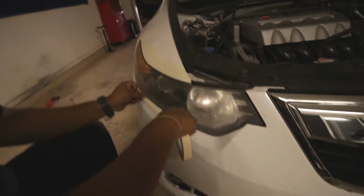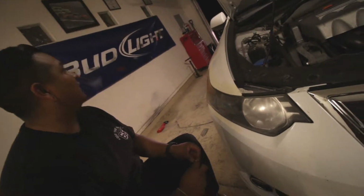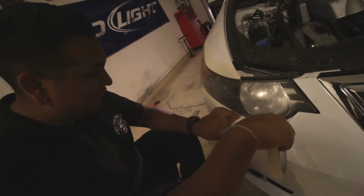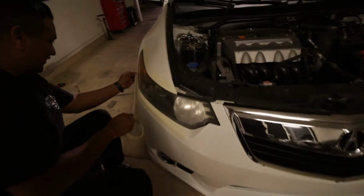Just want to make sure you tape it off right here. Yes, sir. So you don't scratch your paint. With the sandpaper? Yes, sir. Scratch this lovely Honda Acura. Honda Accord, bro. 5 horsepower gain paint. 5 horsepower gain. The daily. It's bug killer. Bug killer.